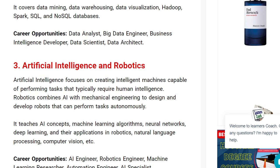We have AI and robotics, that is artificial intelligence and robotics. As you are aware, the world is moving towards automating systems, right? Wherever you go, you'll either be served by a robot or you'll ask some AI machines to help you or assist you with things. So you need to know how to create these AI concepts that can help people do their business. Nowadays, even marketing has gone to another level. We are moving from social media marketing to AI marketing, right? So things are changing very fast. This is going to enable you to become an AI specialist, an automation engineer, or a robotics engineer, right? So you can also select this as another option for your information technology course.